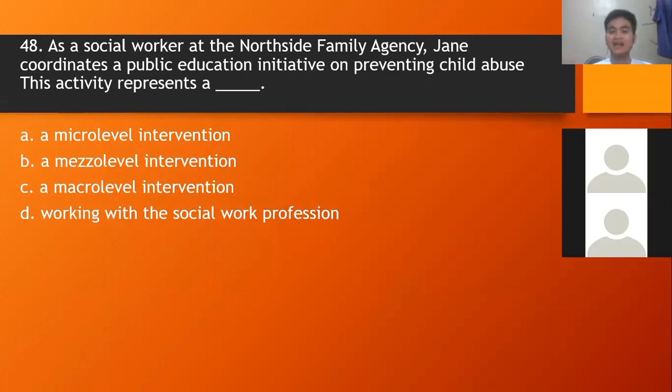Hindi lang ang meso level, I would like to clarify, hindi lang ang meso level nakalimit siya sa group. Even small groups, some of them belong to micro level. Nakadepende siya sa size. Indefinite naman yung size, depende pa rin sa nature. Kung indefinite yung size, nakadepende siya sa nature ng group.